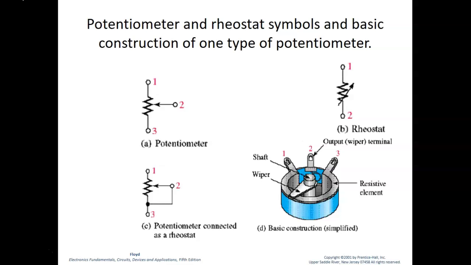Because 2 is connected to this particular mechanical thing, which is called a wiper. And what that wiper does is as it moves, it has the ability to read a different resistance as it moves. So if I was to get it between legs 1 and 2, the further I turn it towards 1, the less resistance I have. The further I turn it towards 3, the more resistance I have. So let me grab one real quick so y'all can kind of see what I'm talking about.